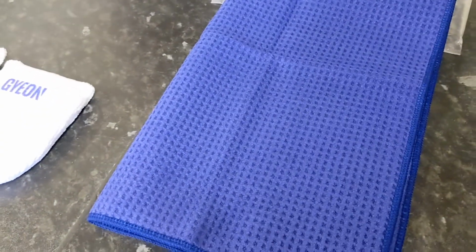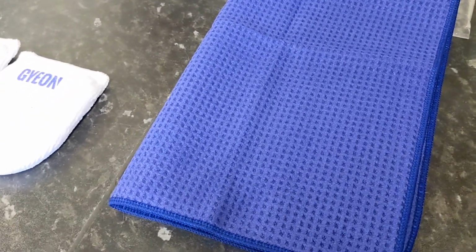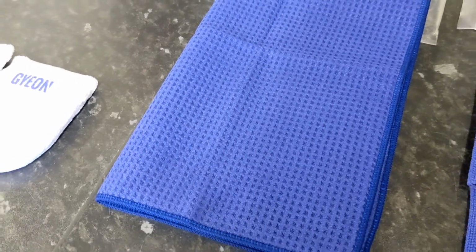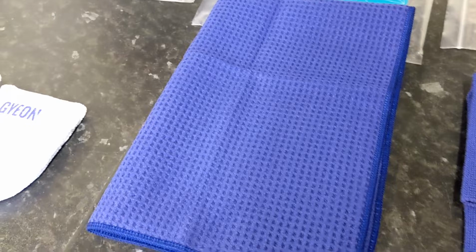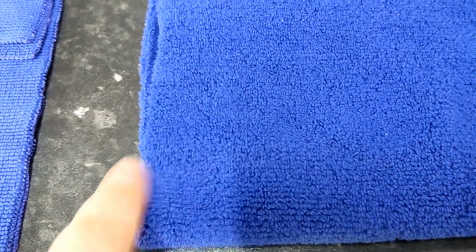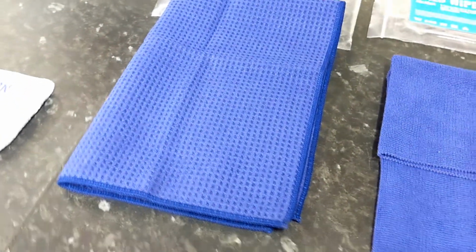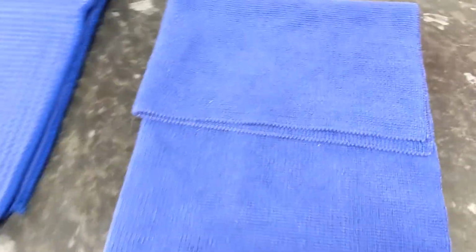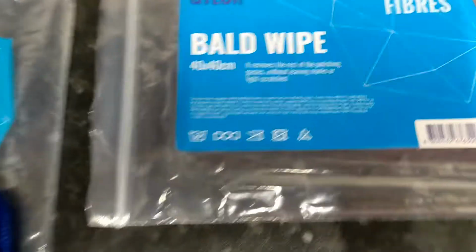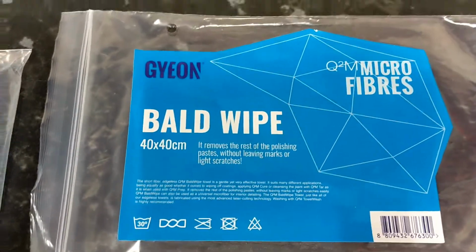Okay, next up, have I missed any other things? So this would be used for drying, absorbing water, doing glass, maybe wiping over leather. You can use them for wiping things down, like in your cockpit, but the lack of a nap means they're not soft on the surface and as safe as something with a softer pile on it. So for glass, it doesn't matter because it's rock hard. Right, next, the GYEON bald wipe, okay?